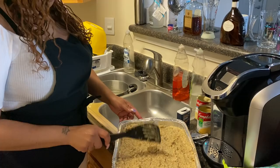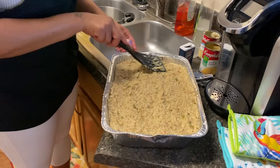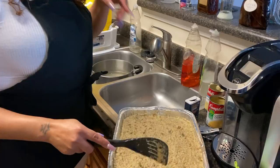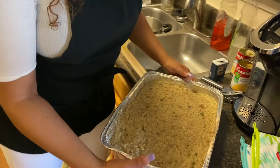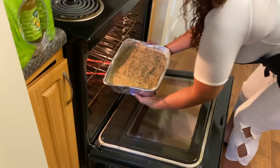So, y'all, this is the outcome of my dressing, and I'm gonna tell y'all how it tastes. We're gonna tell you. No cranberry sauce, not in season, y'all. So I guess we gotta wait till October. Let's try this one more time, y'all. No, this is the last time. It ain't coming out till it's done now.